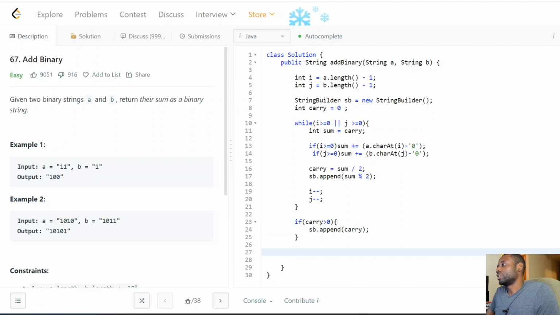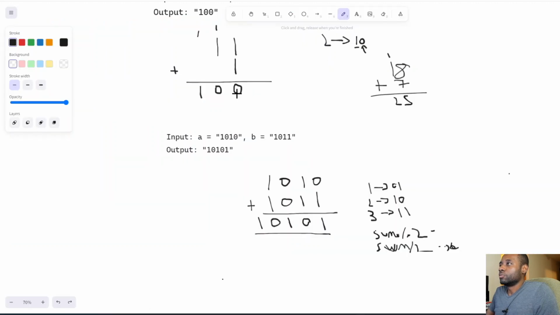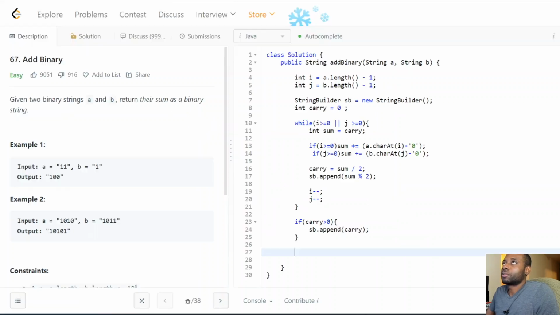And after we do that, since we were appending, you see how we were doing it, going from right to left. We put 0. But the way the StringBuilder works, it would be like that. It'd be 0, and then we go to the next digit, and then we put 0 again. Then we go to the next digit, there's a carry, we append 1. This would be how it would be in the StringBuilder. So for that reason, we need to reverse it so we get the actual real number. This is what we're doing here. And then we're going to produce sb reversed toString.